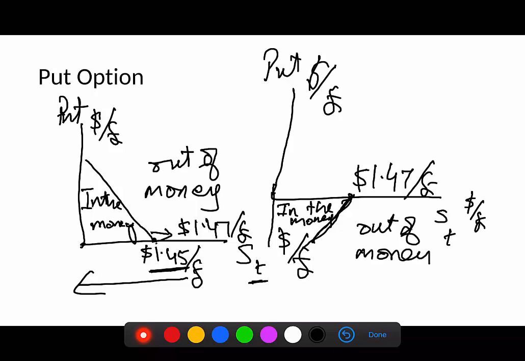So being a seller of any option contract, you want the buyer to remain out of the money so that he will not exercise. Because when he exercises, obviously the market conditions are not in his favor, and he will get the benefit by exercising the option. Whatever benefit or gain he gets is actually the loss of the call or put option contract seller, who is selling the contract.